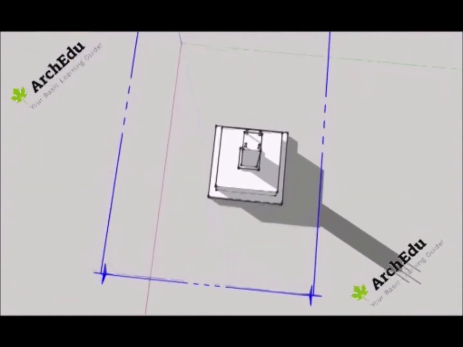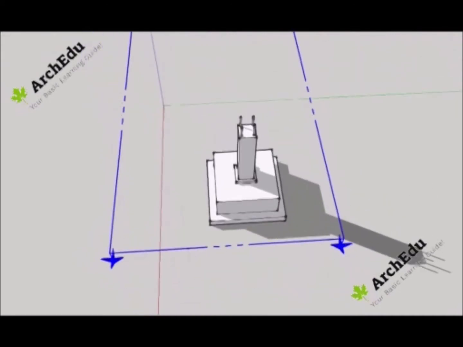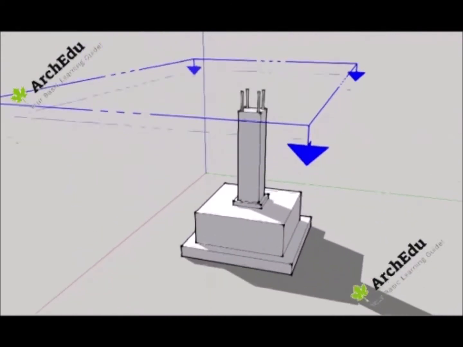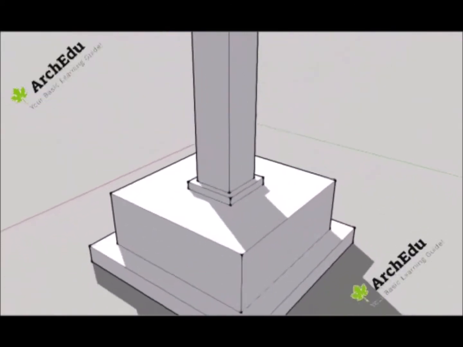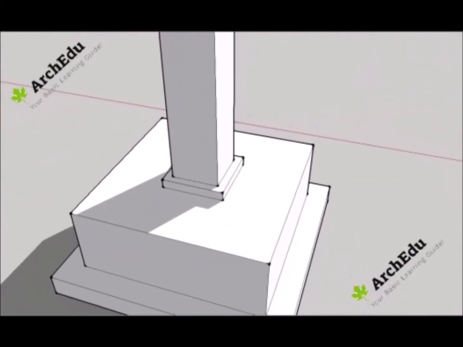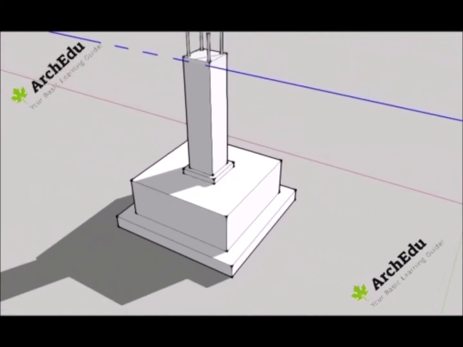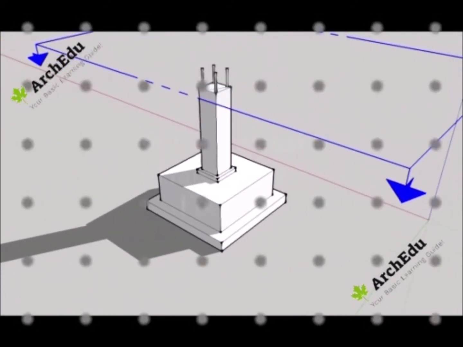Now here you can see, it has a base, a box-like mass of concrete, and then the column starts. Actually, the steel bars, that is, the reinforcements, start from the foundation base itself. Here you can see a small box, this is called a starter. It serves a very important function.